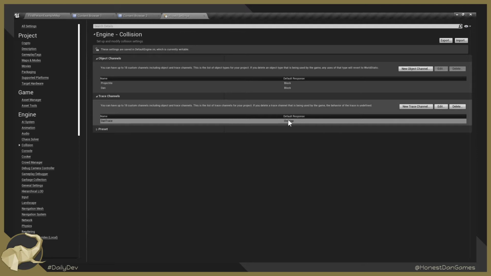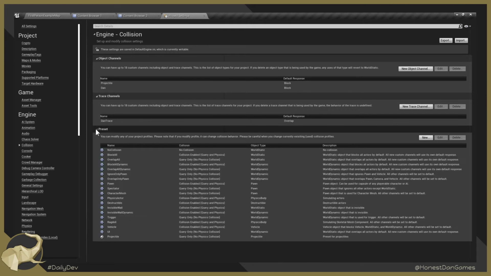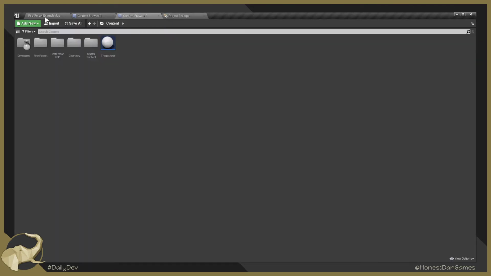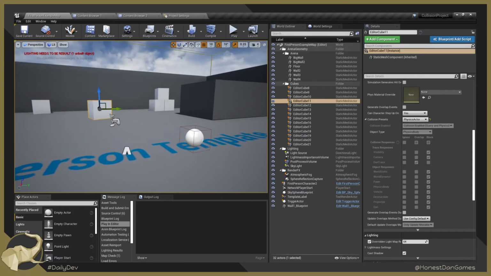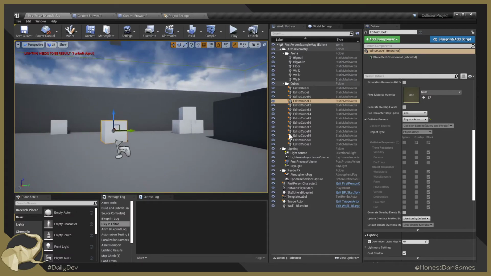Where do these traces come up though? Do they come up in... So can you tell it how you want it to respond to different traces? Trace responses. I missed it, sorry, I was looking at the wrong things. Trace responses. Great. So basically, we say what it's going to do here.